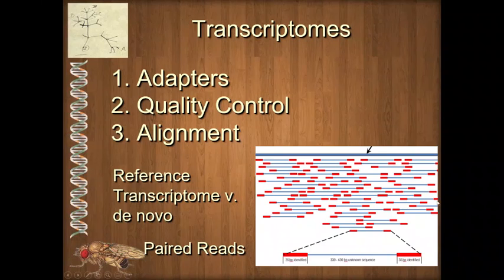However, if it is a new organism that has never been worked with before, then we need to do a de novo one. And this can be a little bit tricky, particularly if we have areas that are very similar between, for instance, gene A and gene B. If they are duplicate genes of one another, then we might have very, very similar regions.